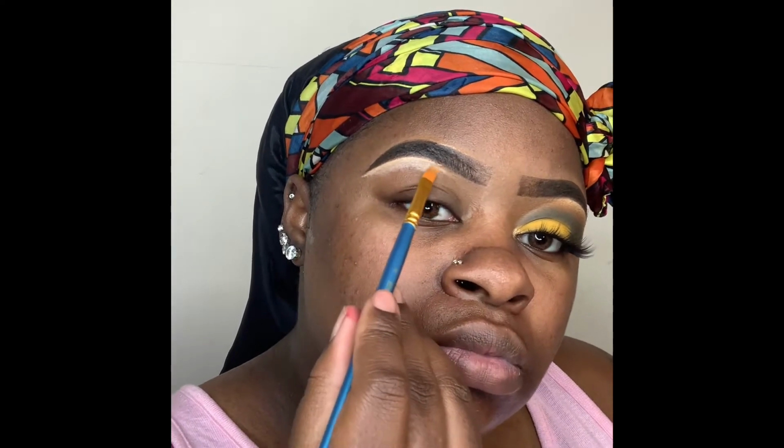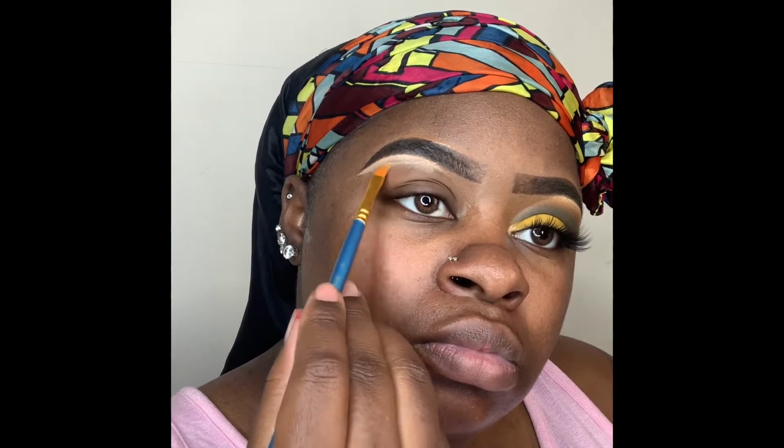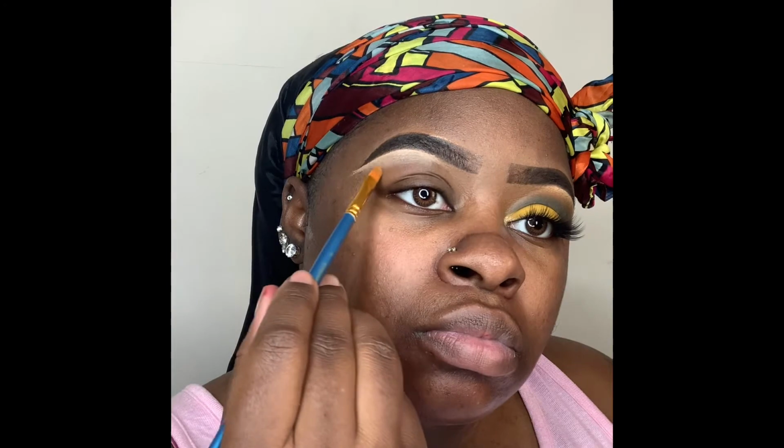I definitely did use a lighter concealer because I really wanted that eyebrow bone to pop. I wanted you guys to see it pop out, okay? So I'm just going to blend that right on in.